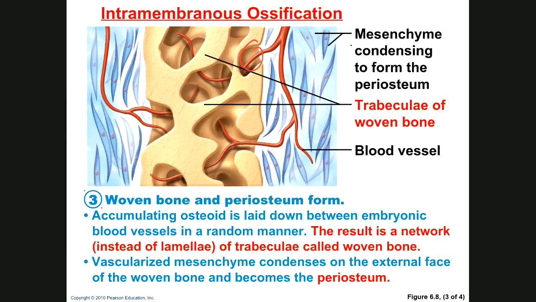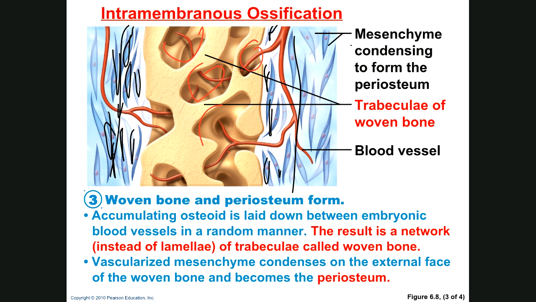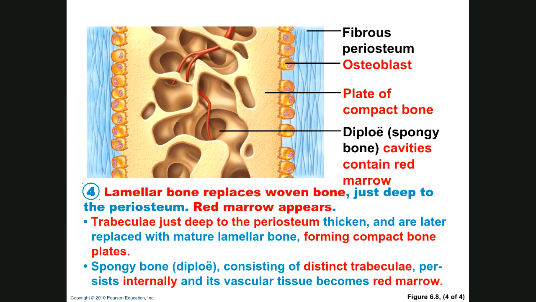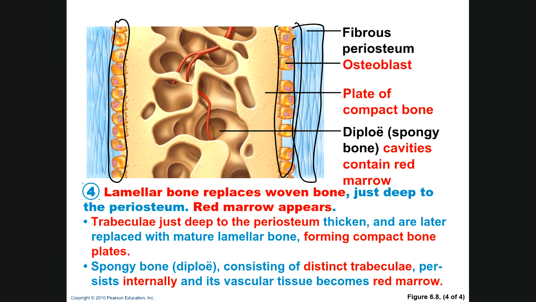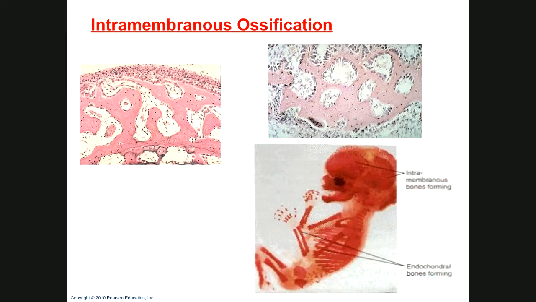In the process, blood vessels are trapped, and notice that a spongy bone tissue is being created. Also notice that at the periphery of the bone tissue, fibroblasts begin to congregate again, and they align with the direction of the bone tissue. These fibroblasts are now going to create the periosteum. You have osteoblasts still working away, creating more bone tissue. You have a spongy tissue in the middle and a plate of compact bone tissue on either side. So that's what intramembranous ossification looks like as it is making the bones of the cranium, mandible, maxilla, etc. Again, this is made from mesenchymal soft connective tissue, and it will not end until 1 to 2 years after birth.